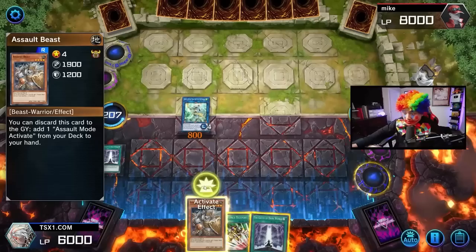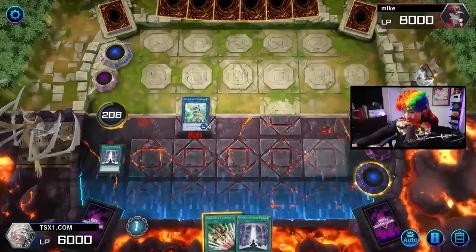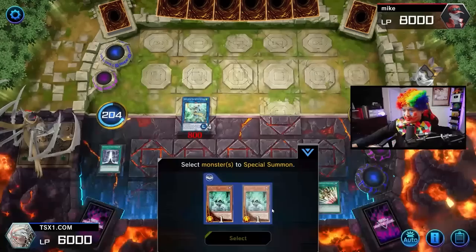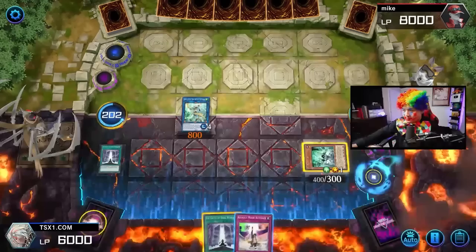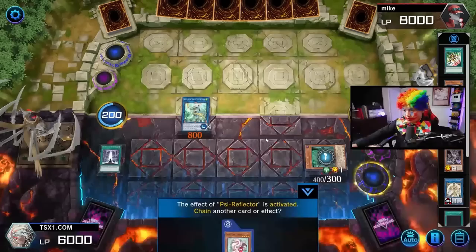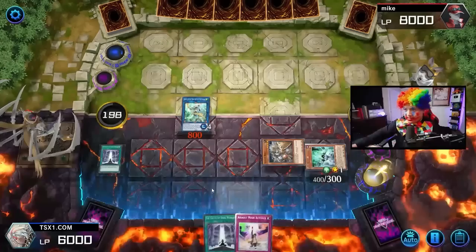Congrats. Activate Assault Beast. Add Assault Mode Activate from deck to hand. Okay. And then activate E-Telly. Oh, this is too much, bro. It's unfair at this point. Yep. Summon Psy Reflector. Psy Reflector effect activates, to reveal Assault Mode Activate. Okay. We are going to summon Assault Beast. I'm going to increase its level by 3 to make Chaotic Ruler. Oh my god. This is not even over yet. Guys, here we go. Chaotic Ruler.